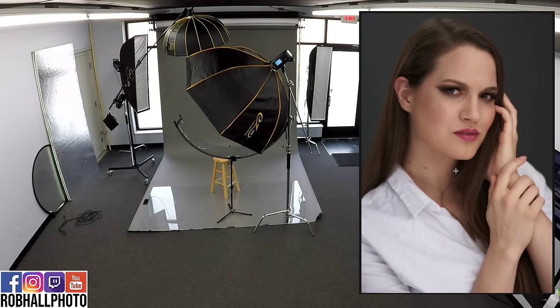Where'd you get that plastic thing on the ground? What's the plastic thing on the ground? Let me look real quick. Oh, it's just a 4x8 piece of plexi. You can get that at like Home Depot. That's just to make sure that background doesn't move around much. Not plexi, plastic. I don't even know what the material is. But, I don't know if Savvy's watching, maybe Savvy can comment on where he got that specific one from. But yeah, it's just nice, evens out the weight so that it's not going around anywhere.